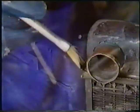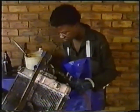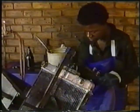Now for the other. Flux with a small flux brush and use a minimum amount of heat and solder. Applying excessive heat at one spot will cause tube to header plate leaks. Here you see the operator with the core angled to the correct position, that is, at about 45 degrees towards the operator.